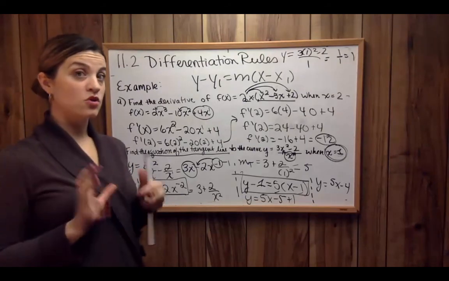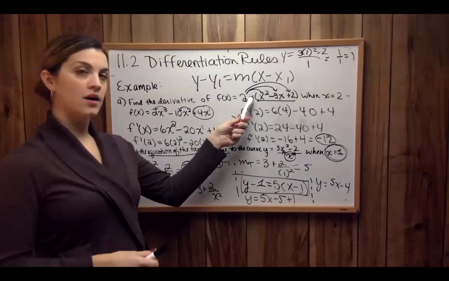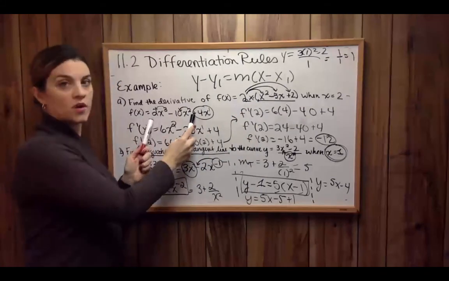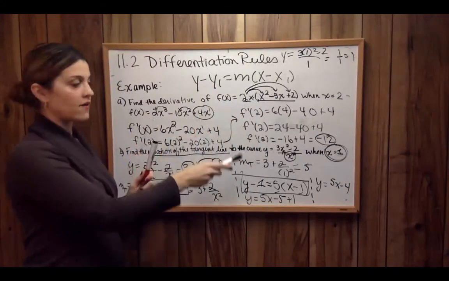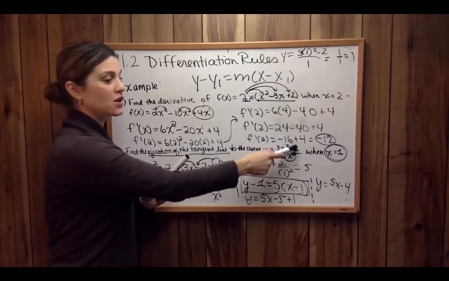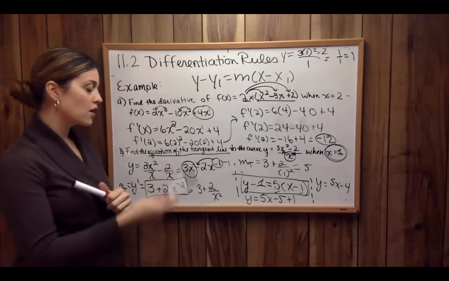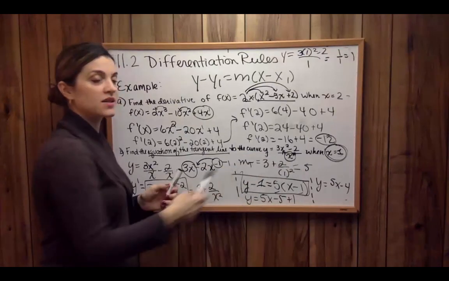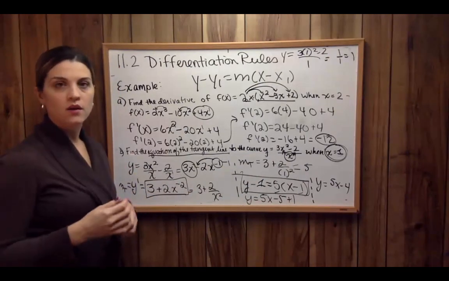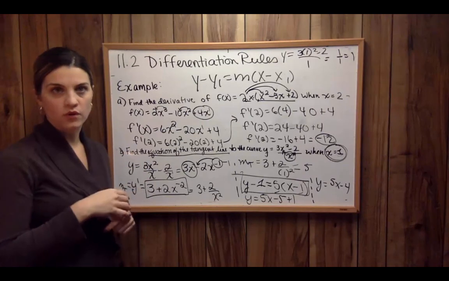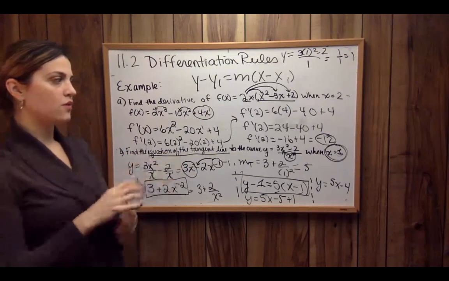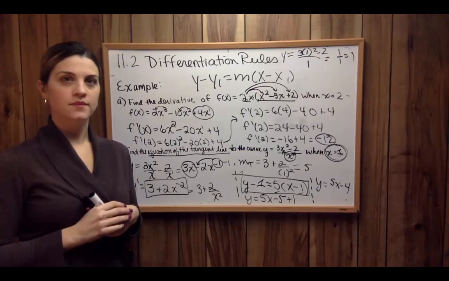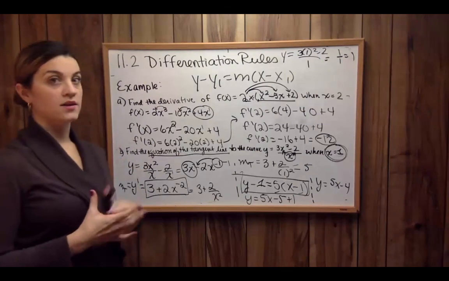So just to recap, what's super important here, if you have a product, make sure you distribute through so it looks like it's in a form that you can use the 4 rules for. If you have a quotient, again, make sure you divide each term by that monomial in the denominator so that way you can use the rules. We're only going to be given examples now that you can manipulate and use the rules that we've worked with. Eventually, we'll have different questions and we'll have some new rules that we'll have to give you. But make sure you're comfortable with these and you can practice and do these on your own.